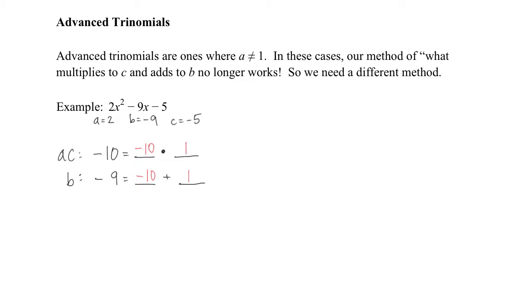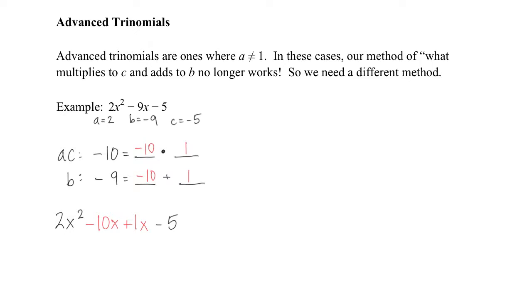Okay, next step is called the substitution step. I'm going to take the 2x squared and the -5, the A term and the C term, and I'm going to bring those down. Those are going to stay exactly the same. But in the middle, I'm going to put what I just found, and I have to put x's on them. So it's going to be -10x plus 1x. That's like a substitution step, okay? Now I want you to notice that this polynomial is the exact same thing as this polynomial. It's just I split up the middle term.